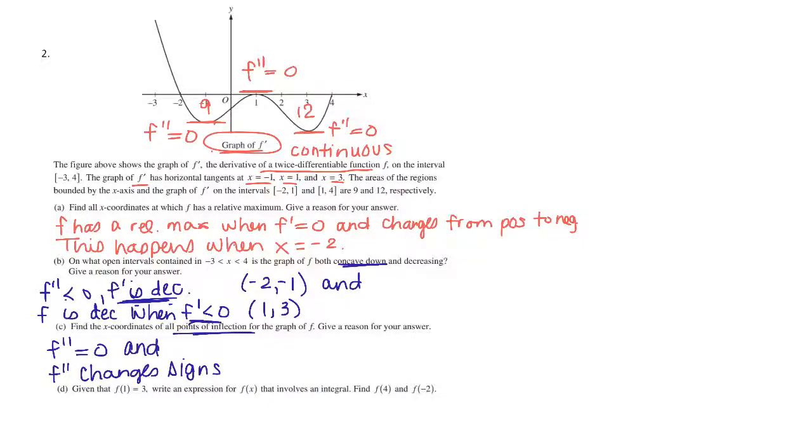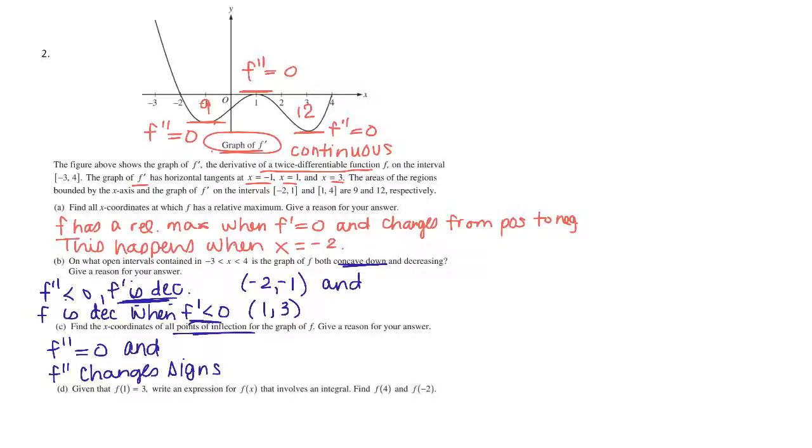Well, F double prime is going to change signs from positive to negative or negative to positive. Well, it's changing signs when F prime is changing from increasing to decreasing or decreasing to increasing, right? Okay. What is all of that actually describing? Those horizontal tangents, isn't it? That just in a nutshell described every bit of those horizontal tangents. Because here, notice you had to change your direction, didn't you, there?